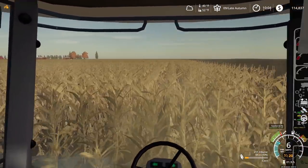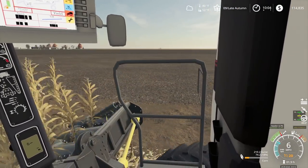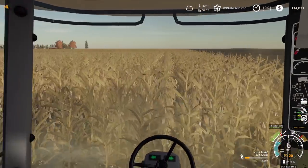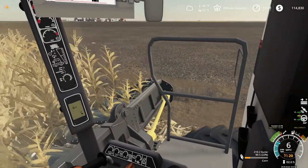This field's nice and easy because everything's straight. The field beside us is clutches, and that field is giant. That field would take a while to harvest. Let's just say that it'd take a long time.